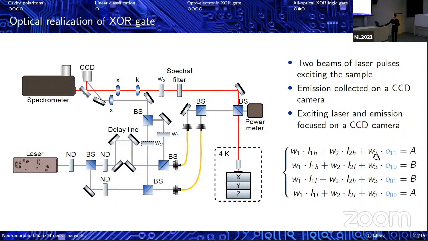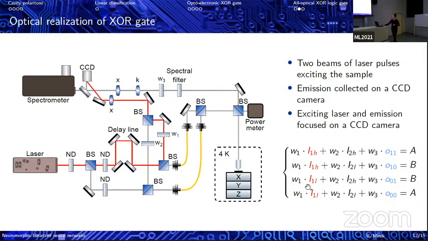So we were trying to build this setup to solve this set of equations. That was the main idea of this. And in this set of equations, the output from the sample will be these 4 components: output for state 1,1, 1,0, 0,1, and 0,0. I hope this is clear for now. Then we have also these components.